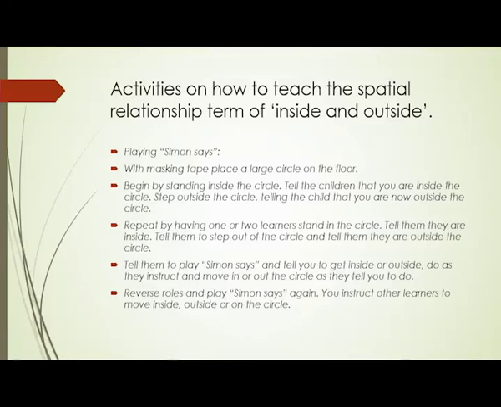Repeat by having one or two learners stand in the circle. Tell them they are inside. Tell them to step out of the circle and tell them they are outside the circle. Tell them to play Simon Says and tell you to get inside or outside. Now they are going to tell you what to do. Do as they instruct and move in or out of the circle as they tell you to do. Now the roles reverse and you can say Simon Says and ask them to go inside or outside. So after that, they will know the concept inside and outside.